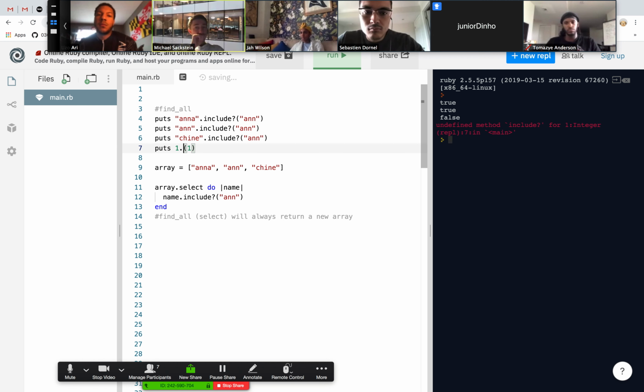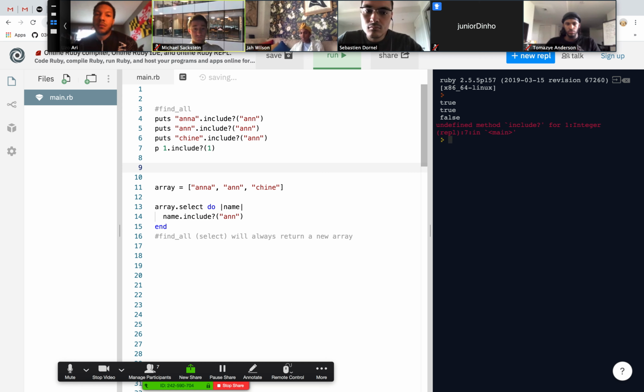We can try dot include question mark. Same issue, because we're trying to call a method that doesn't exist off of integers. So you can't call this method off of our integers.